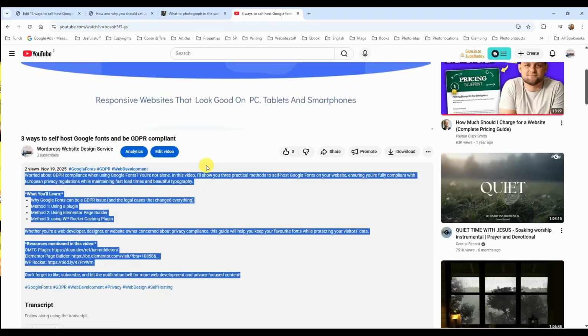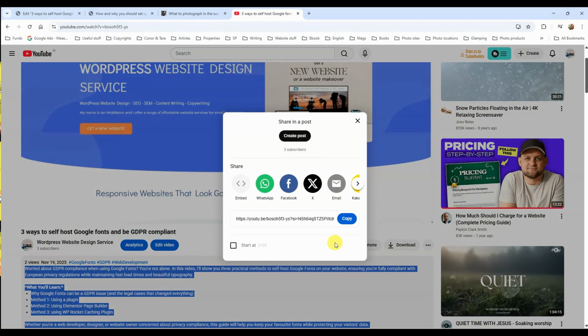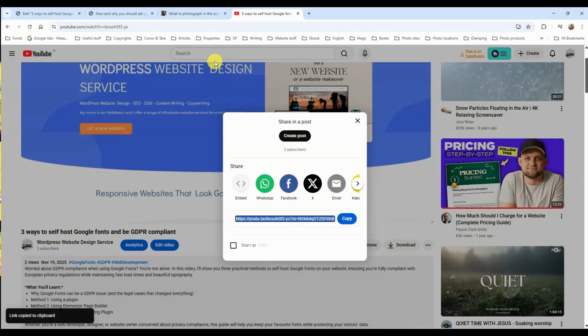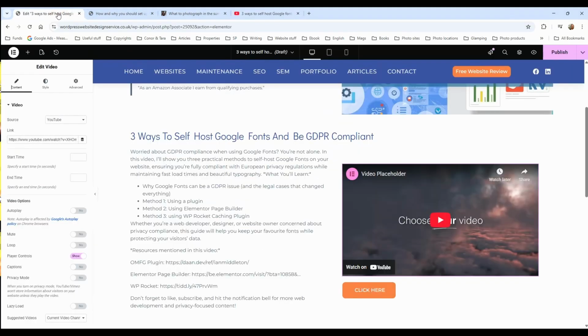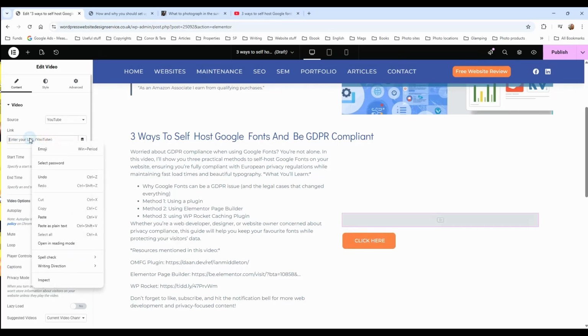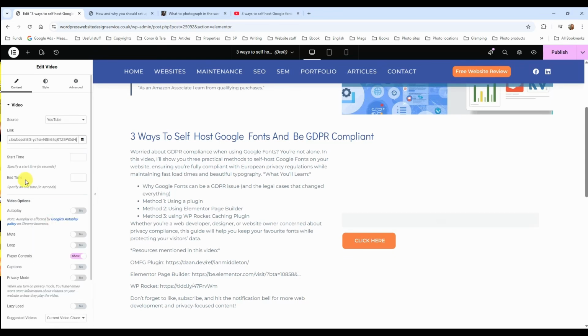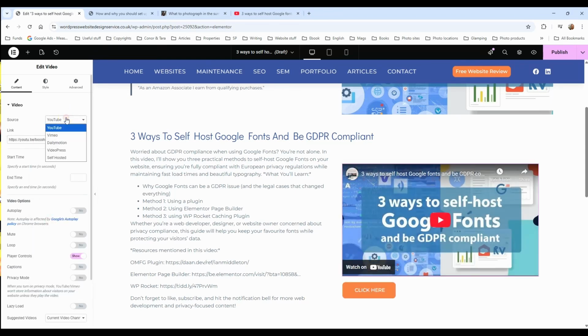So I'm going to delete that, and I'm going to drag in a video element. And if I come to my video, go to your video, grab the share button, copy the link, then come in here, and over here on the left you'll see the URL that you can paste in. Make sure you've got YouTube, or if it's on Vimeo or somewhere else, select the source, add the link in, and now you can see it's embedded that video in nicely.